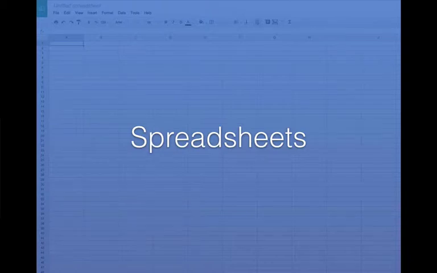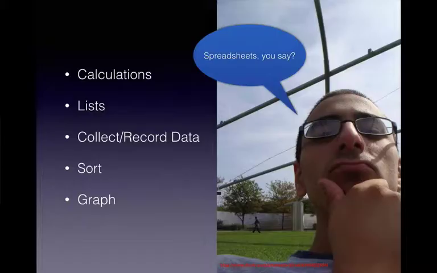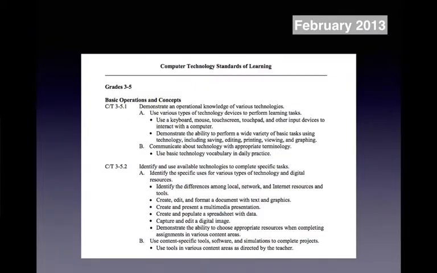So the first one is spreadsheets. And I feel that spreadsheets get underused. Obviously, the first thought that comes to mind maybe is we use them for doing calculations, but they're also great for maintaining lists, for collecting and recording data, for sorting information, and of course its ability to graph data is pretty significant too, to visualize for us. And if you've never used Google spreadsheets, if you're familiar only with Excel, the Google version has some features that Excel does not. So it's worth taking a little tour, if you will.